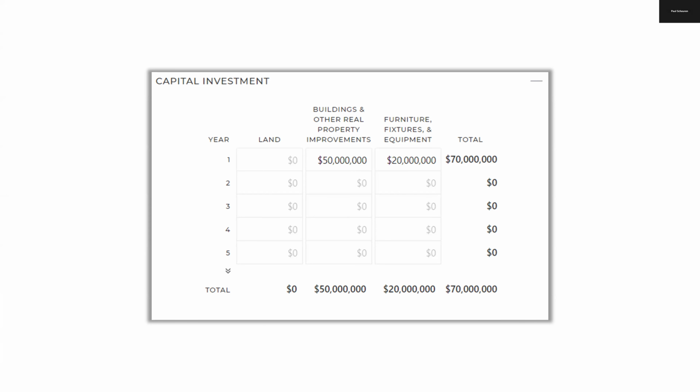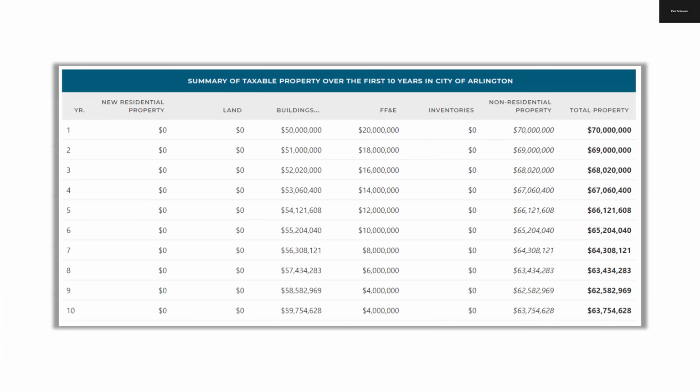If we click forward, we're going to see how that comes onto the tax rolls, at least in this first stage, without making any adjustments. What do we see happening here? So in the building column, we see $50 million. Then over time, it looks like it's increasing. So that's that idea of the real property appreciation that I was mentioning earlier. With the FF&E, they had invested $20 million, but then over time here, we see that starting out at 20, but then declining over time. This is that depreciation schedule that we mentioned.